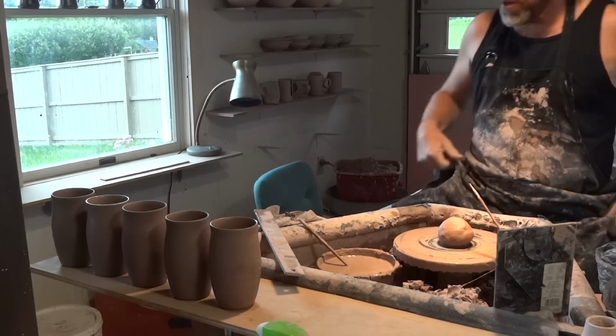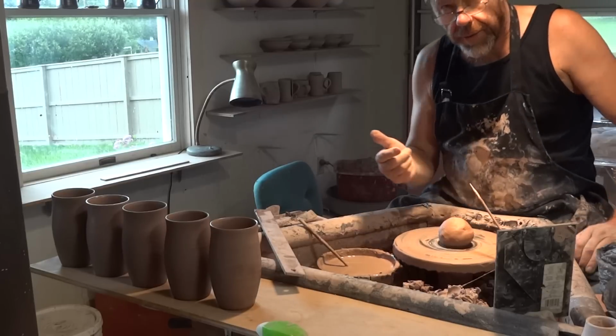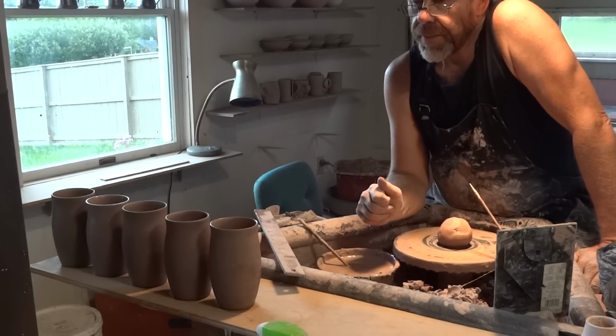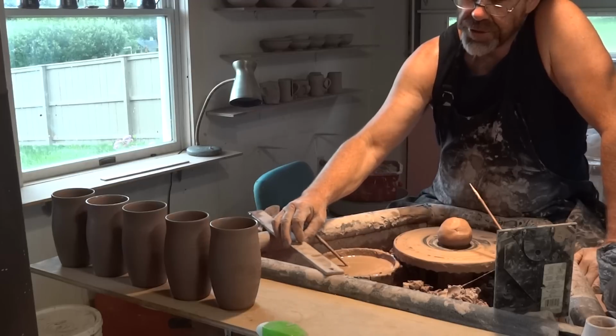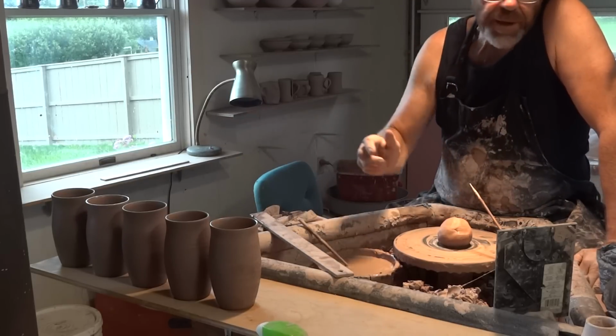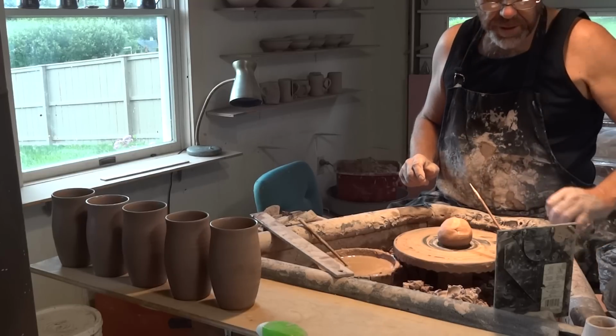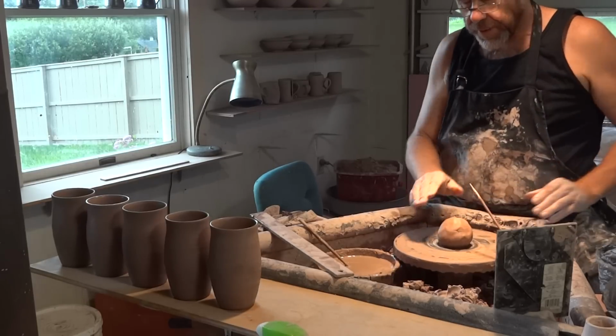When you're designing something from scratch, or setting out to make something, you need to think of all the practical considerations. Because I want to be able to make them fairly quickly, to be able to sell them cheaply. There are no handles attached or anything.